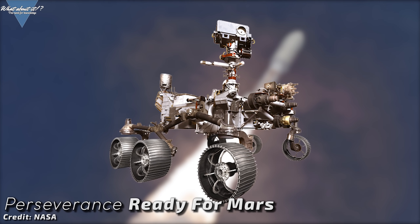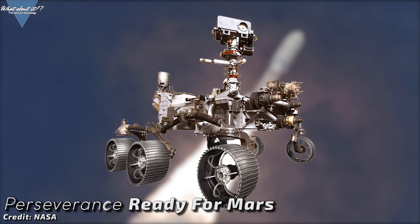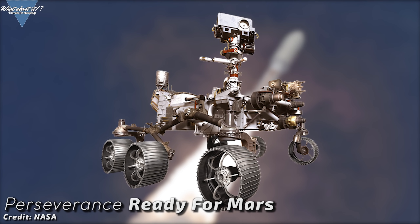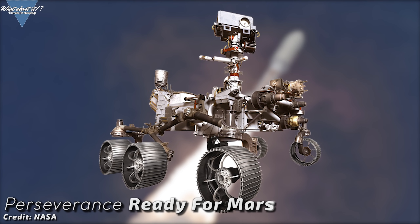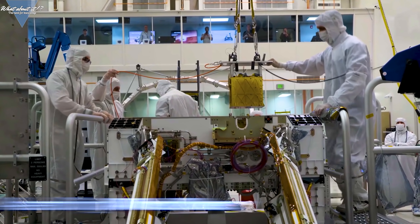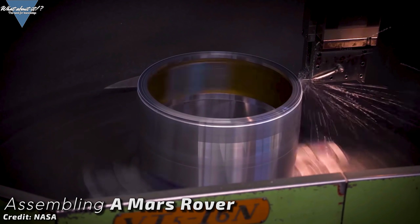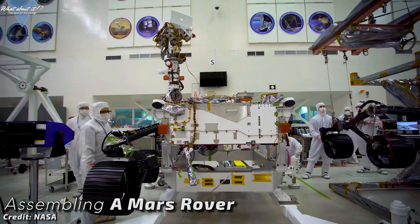Perseverance getting ready for Mars. Now let's take a moment to look at another absolutely stunning mission that's on the final stretch before launch right now. NASA's next rover for the red planet is almost ready for launch — only a bit more than two months away. The 2020 rover, or Perseverance as it's recently been named, is an incredible piece of hardware. With a width of 2.7 meters, a length of 3 meters, and a total weight of 1,025 kilograms, it's a heavyweight — 17% heavier than its predecessor Curiosity, which came in at 899 kilograms. It features different science instruments, 23 cameras mostly in color, two microphones, different wheels, and an upgraded instrument arm, as well as the ability to store sample caches from its drill for later retrieval.